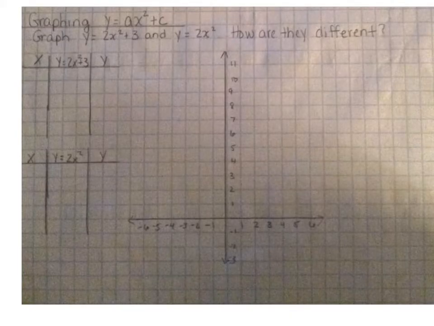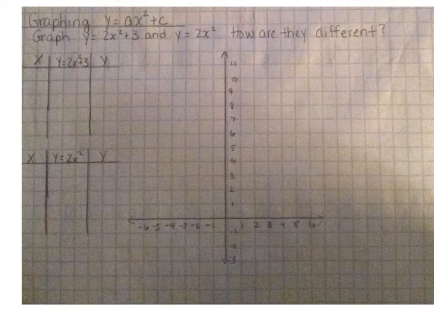Now we're going to graph y equals ax squared plus c. So now we are missing just the middle term, bx. So we're going to graph two quadratics. We're going to graph y equals 2x squared plus 3, and we're going to graph y equals 2x squared, just so we can compare and see that they're different. You're not going to normally put two graphs on one graph. This is just for you to be able to see the relationship between these two types of graphs.